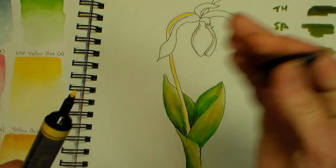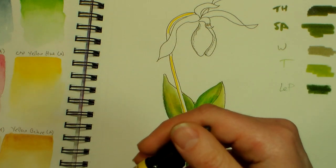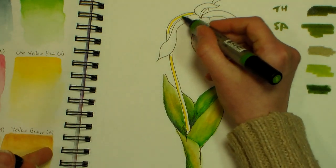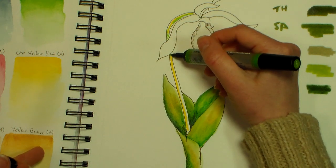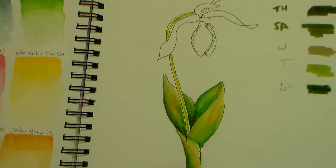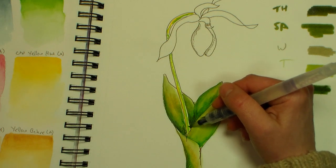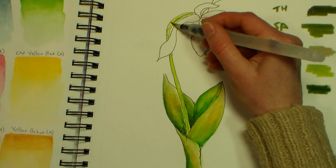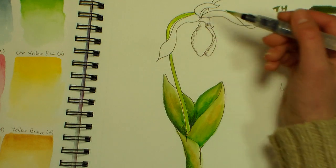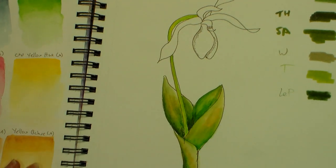I'm using the bullet tip to get in there because it's a little smaller and easier to control. I find the brush tips on these markers are better than on the Spectrum Aquas or some other brands, but they're also a lot more expensive. The Spectrum Aquas in sets, if you buy them at Hallmark Scrapbook, are less than two dollars a marker, whereas these — even on sale with a coupon — were $2.69, and most sites you can't use both. So you just have to decide what you can afford and what factors are most important to you.